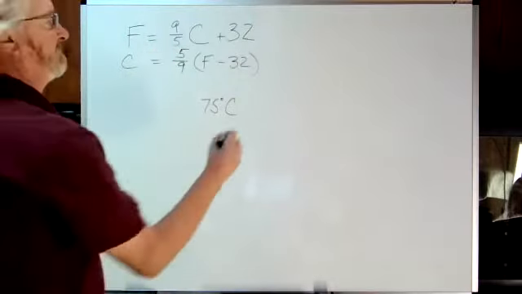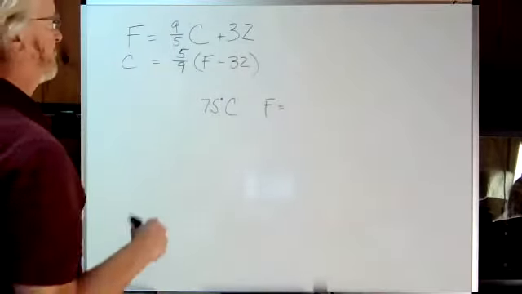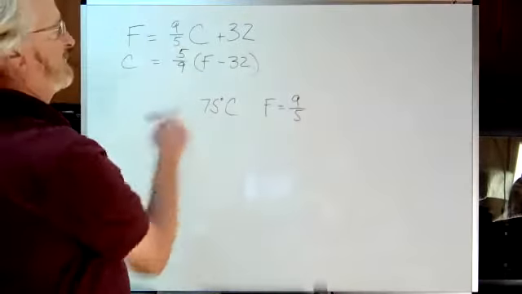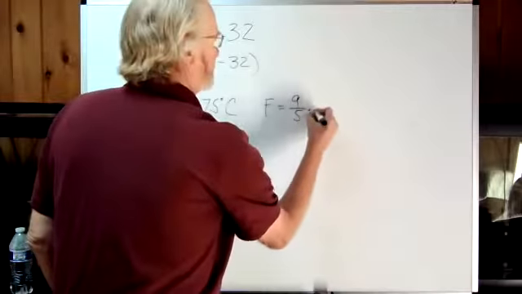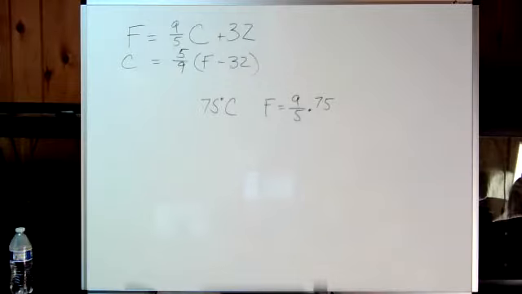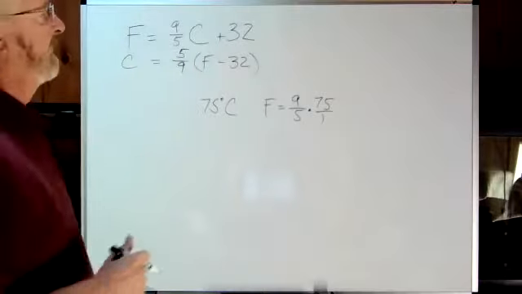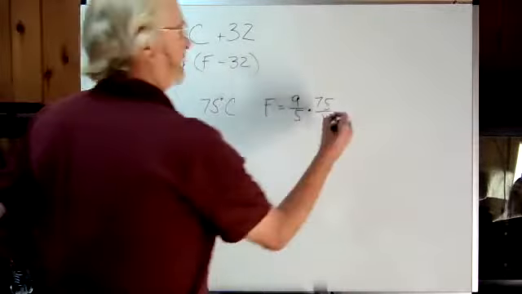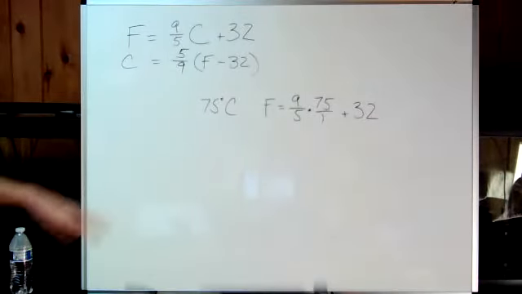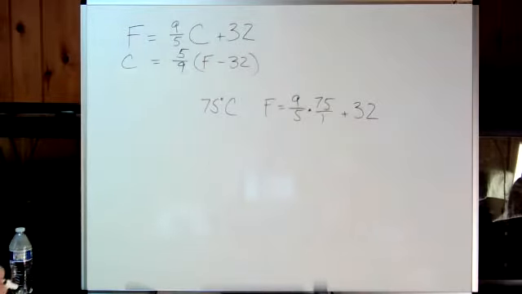So then we start by plugging that number in. You rewrite the formula and substitute in the number you're going to work with. There's the 9/5. I'm going to put in the 75 degrees. I'm going to make it look like I'm right next to a fraction, so I tend to write it like that. You can even think about that as 75 over 1. And just because Fahrenheit's kind of weird, we're going to add 32 at the end, shift everything up 32 degrees. So start with what you have, plug it in for the appropriate letter, and now we do the work.